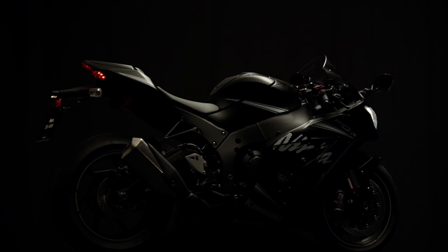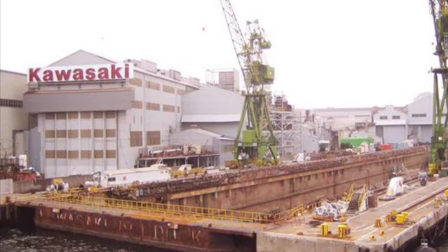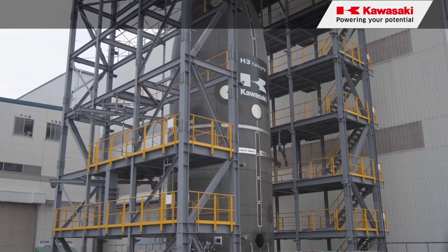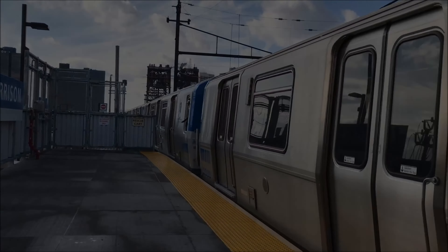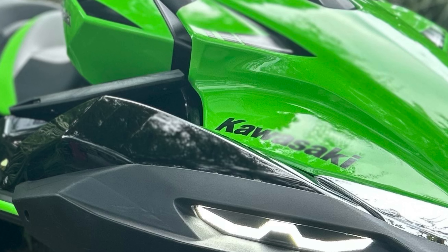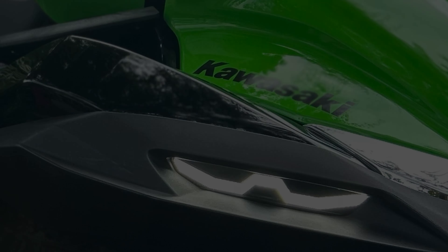Kawasaki is a company that can do anything — the builders of the world's most prolific motorcycles and the inventor of the original jet ski. What started as a shipbuilding company continues to this day, building some of the world's largest freightliners and cargo ships and the massive diesel engines that power them. Kawasaki builds rockets and space capsules, and even the trains for the New York City subway system. So tell me this — why can't they blow the competition out of the water with a reliable, durable, and innovative machine unlike anything out there? Well, they did it in 1973, and they surely can do it again. Kawasaki, the ball is in your court.